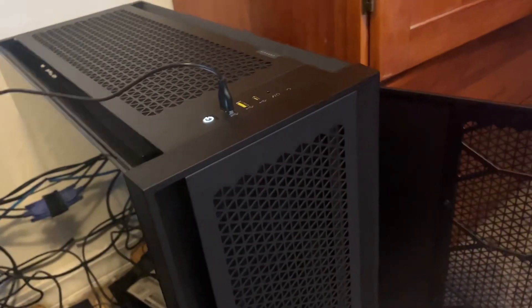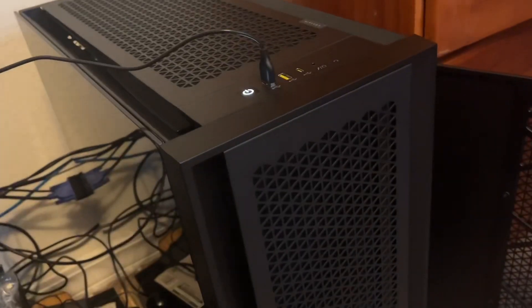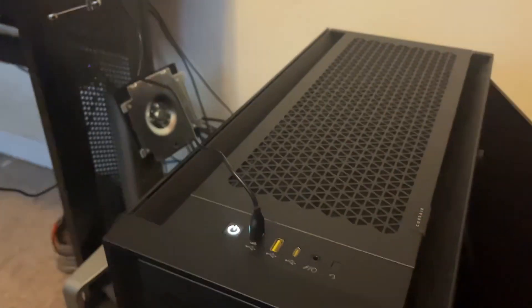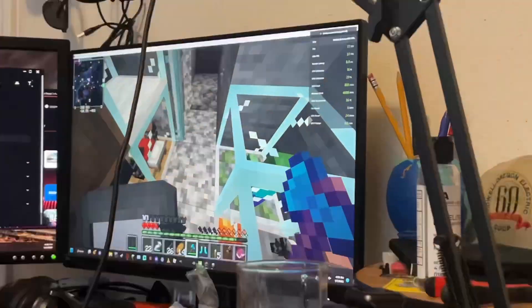I guess we just got a new PC case — voila. I'm kind of attempting to do this with the PC on, which probably isn't the best idea. I could probably turn Minecraft off, but I don't want to. One of my friends gave me this thing, and today I'm going to test and see if it works. I've already got it installed; I'm going to install the little sled that pops onto the back of this thing.